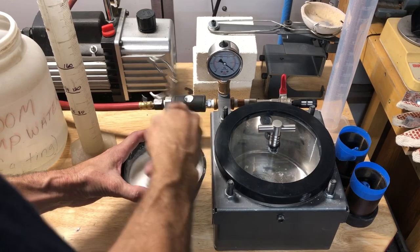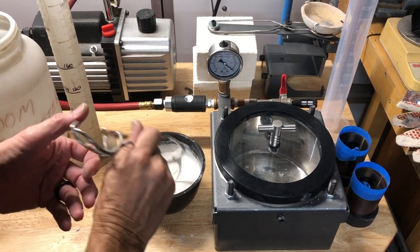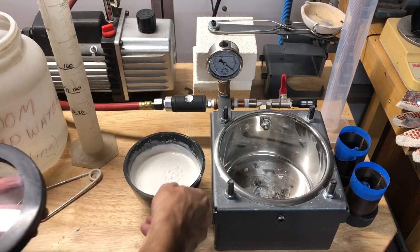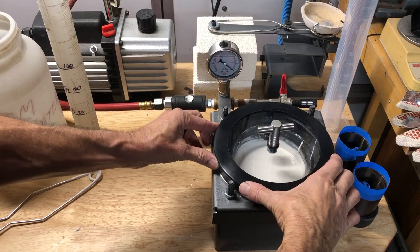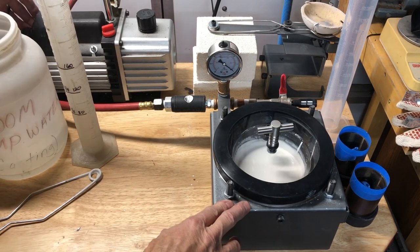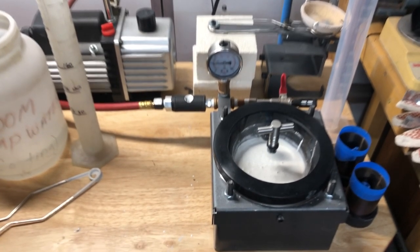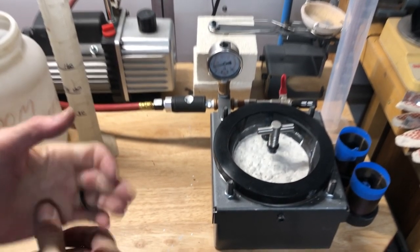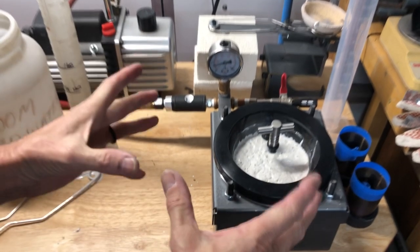I'm not going to mix the full three and a half minutes for the video. We'll take that out, set it down, and put it in the vacuum machine — top goes back on. These machines come in red and blue and work the same. Make sure the valve is in the up position, then turn on the vacuum. It's really fast — the investment will rise and then go back down, which is all you need. That's what the website says.